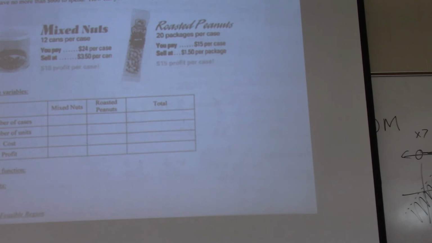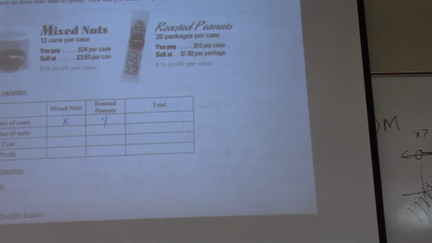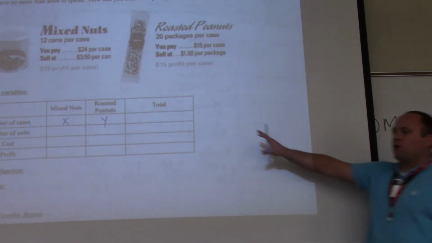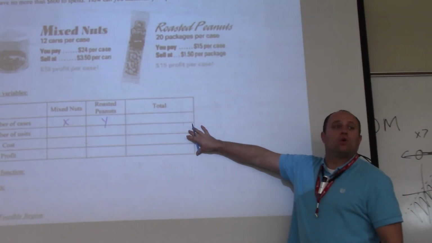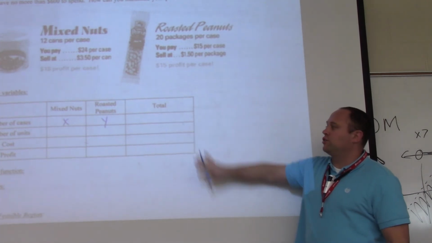Well, first step is to identify variables. Are you guys okay just continuously using X and Y? I mean, it's probably easier than trying to actually use other letters and get confused. Let's just always use X and Y. Which one do you want to call X? Which one do you want to call Y? Does it matter? It really doesn't matter as long as you put the correct numbers with the correct variables. So just because the first one's X and the second one's Y in everything we've been doing so far, let's just call the first one X and the second one Y. And again, this right here is not something that we're ever going to grade. We give you this to try and organize your thoughts. Okay? So, what else do we know?